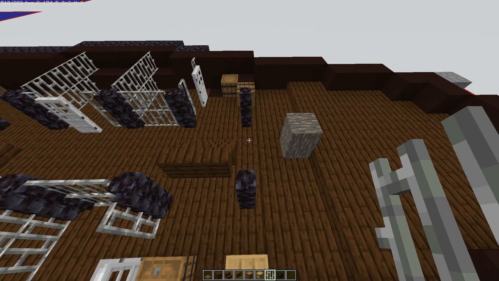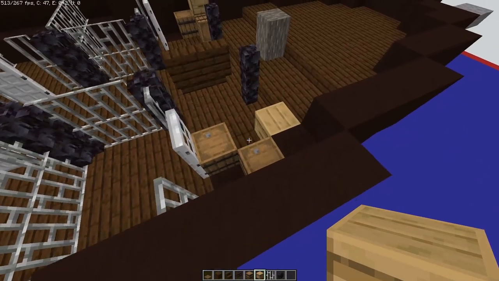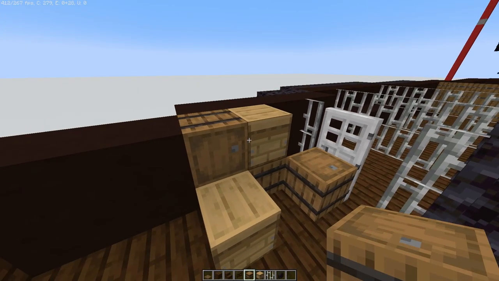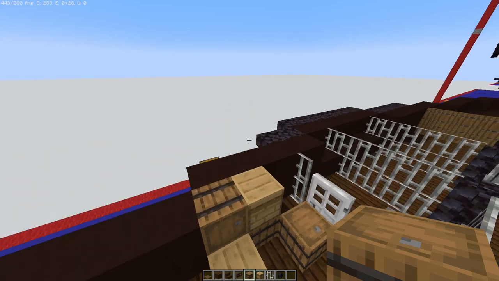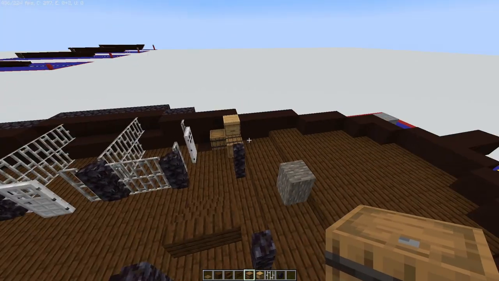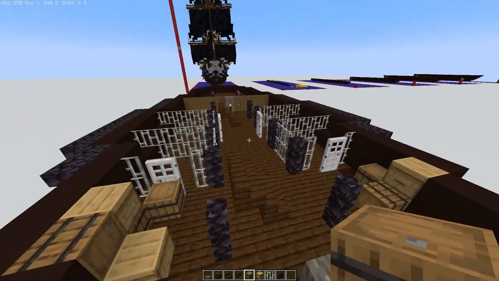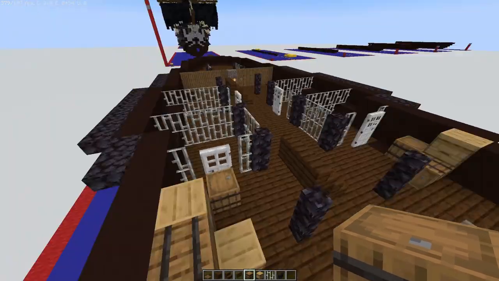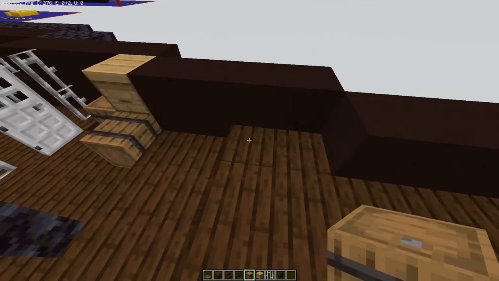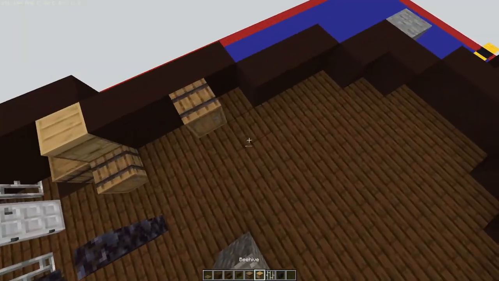Now you want to go here and do the beehive. A beehive above this and a barrel just facing out like that. So these are just barrels. You don't need these barrels if you don't want them, to have more space, but I'm going to build them in. If you don't want the barrels, you just skip ahead to the next layer.